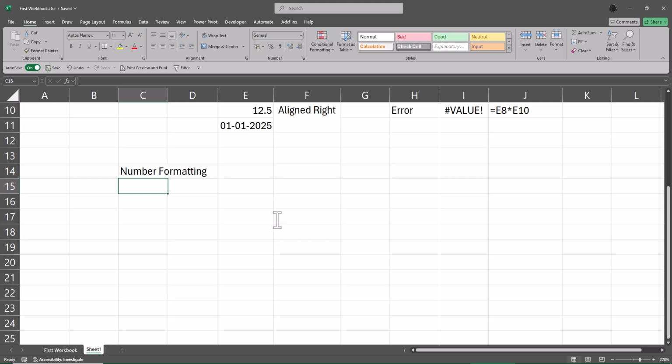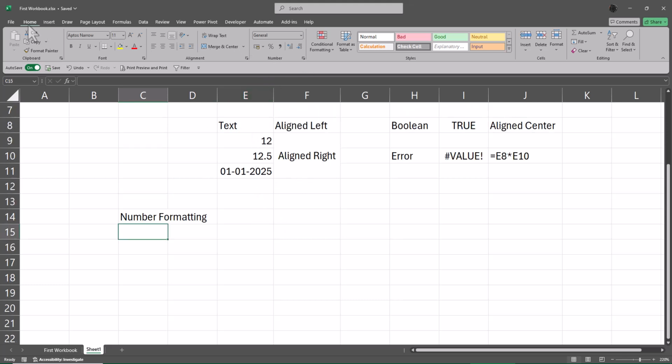And if you want to talk more about numbers, you will go back to your home tab. In the home tab, in the number grouping or number sub menu, you can see number formatting. A number format displays a number in a specific pattern or dimension without changing the base of the number.